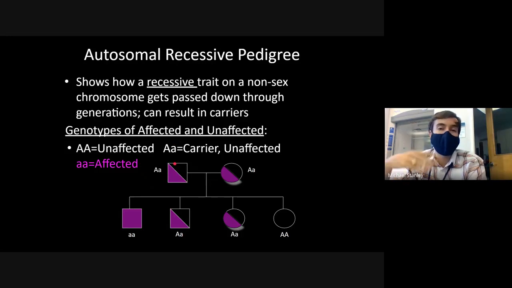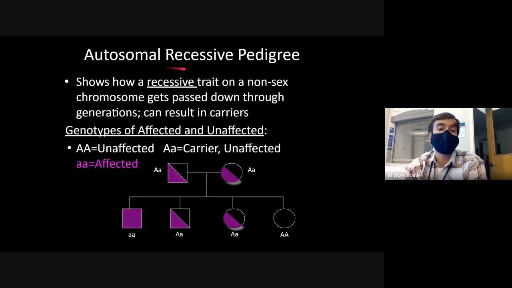So in this case, we're looking at the same pedigree as before, but flipped to show the recessive side. So both of these parents are carriers, right? They both have that little a, that red hair trait, that red hair allele, but they're still both brown-haired. So these are two brown hair parents who are carriers of the red hair allele. So one of their daughters totally does not get any red hair trait at all. She gets the two brown hair. One daughter and one son have brown hair, but they are carriers. They still carry the trait of red hair. And one son will have red hair. One son, even though both parents are brown-haired, still ends up with red hair.